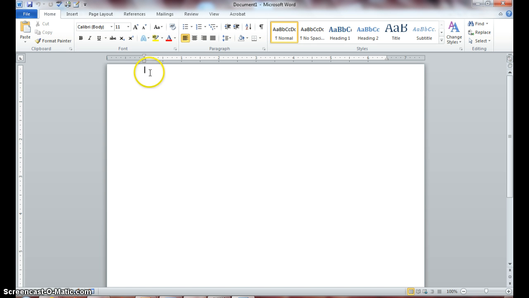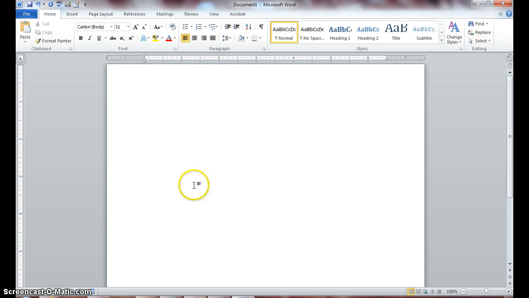So of course the insertion point is here, and if I click a letter, that's where my letters appear. If I double click down to the middle of my screen, my insertion point is blinking there. That's where my data ends up. So remember, this is called the insertion point, which is the blinking thing.